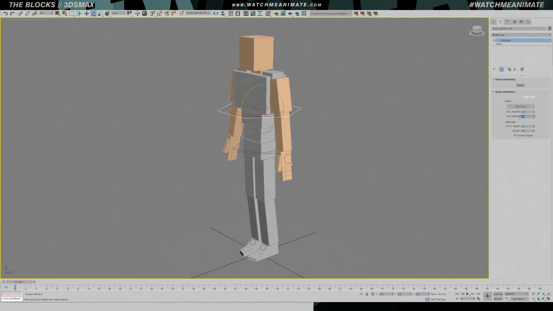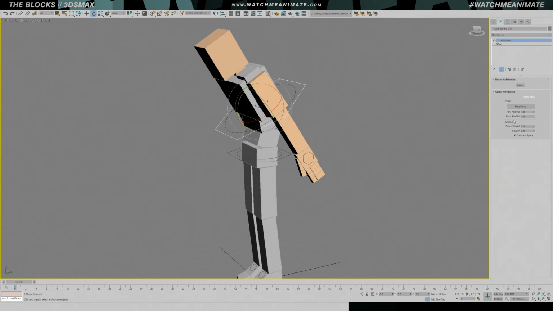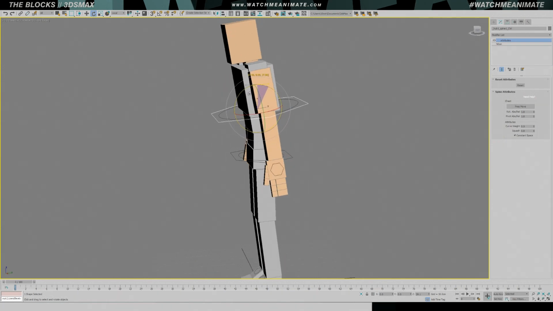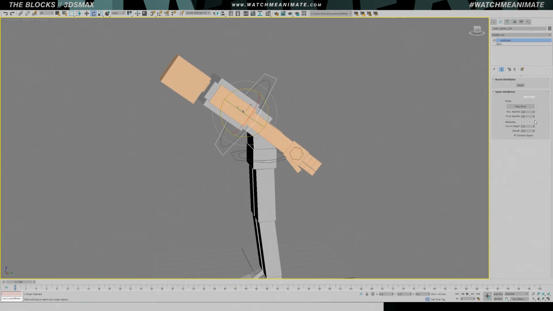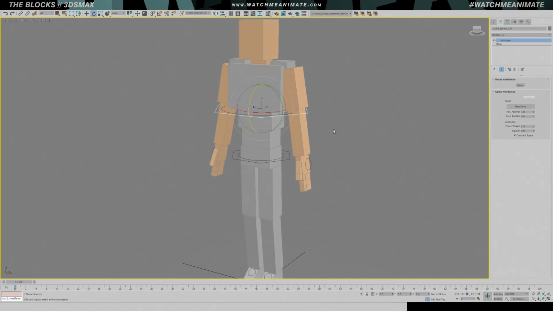Next, we have the pivot absolute/relative, and when you have this set to 0 and you rotate your torso, you'll notice that it rotates on itself. Now, if we change this to 1 and you try to rotate it, you'll see that the rotation pivot has changed and it keeps the lower stomach locked in more or less and rotates around it. Both options are very useful and have different use case scenarios.